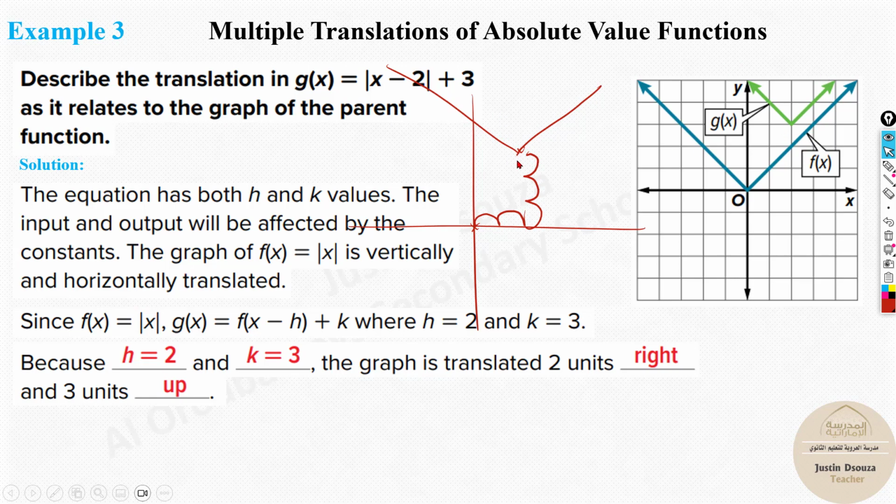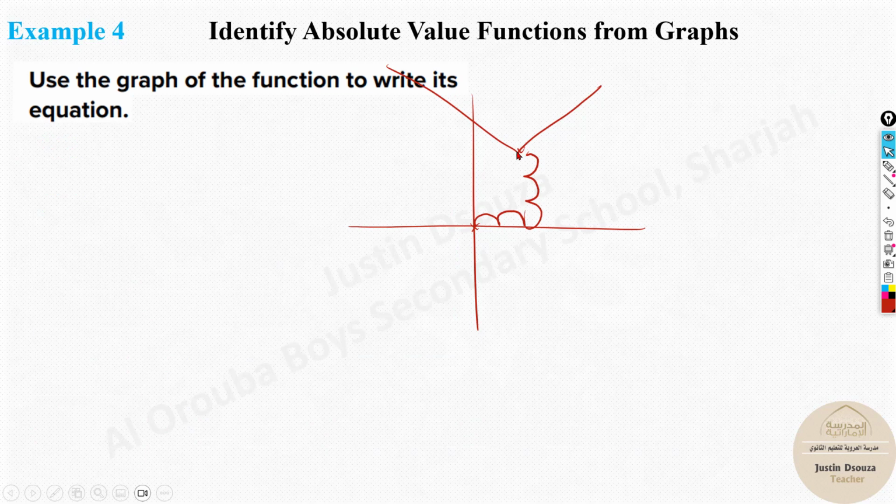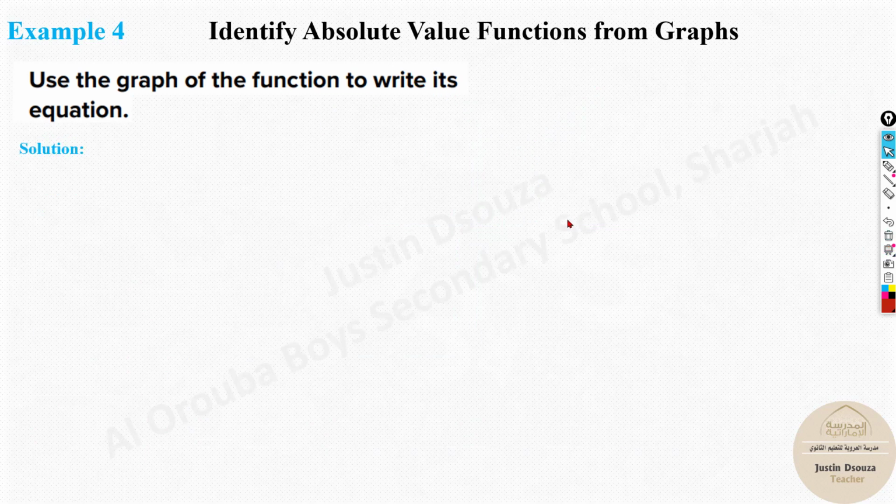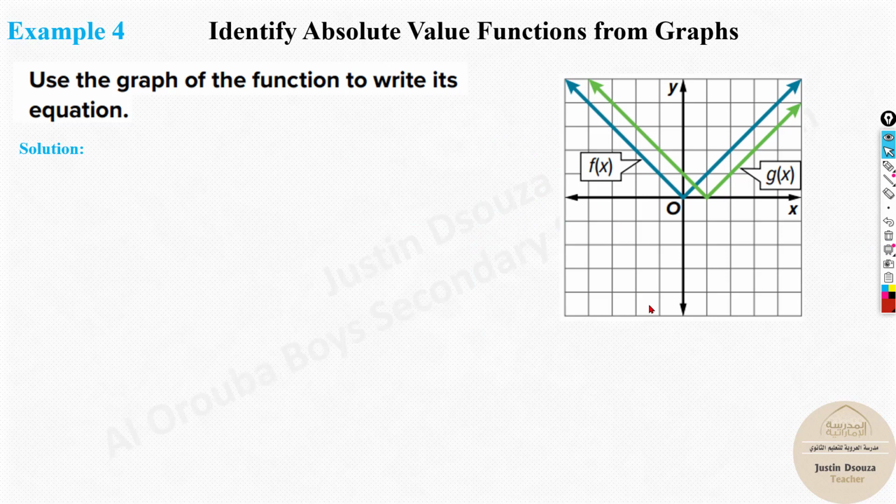That's what is happening. And now we can see one more graph. There are graphs given, and you need to tell the function. So you need to know the standard form. The standard form is very simple. It is given as a times the modulus of x minus h, plus k. Or you can just remember it simply. This a we will study in the next example in the next topic.